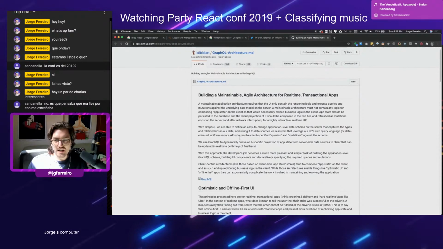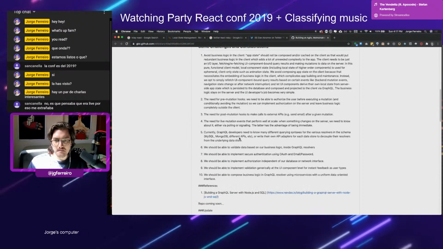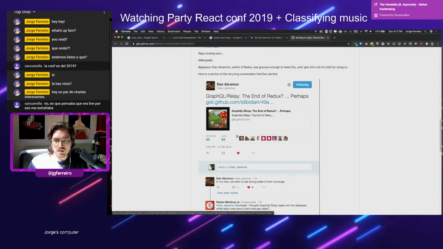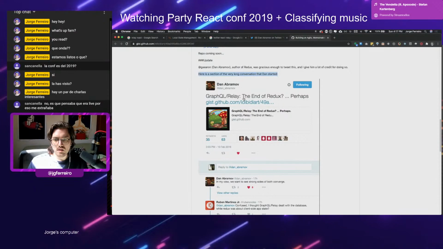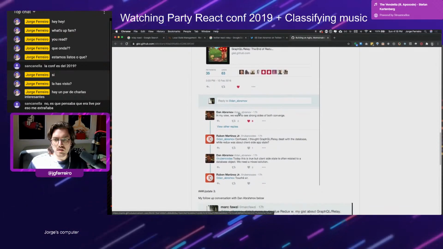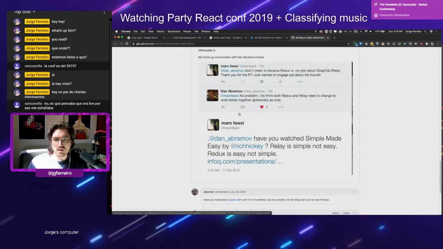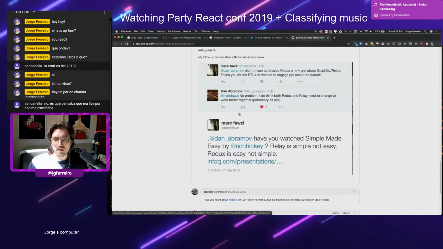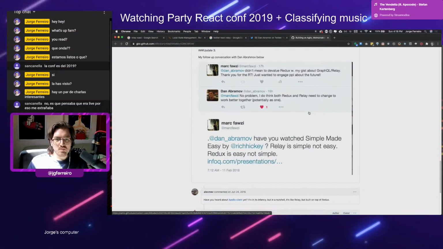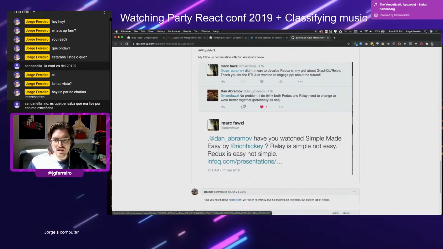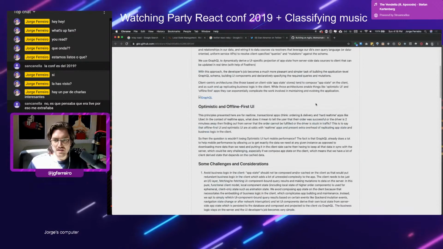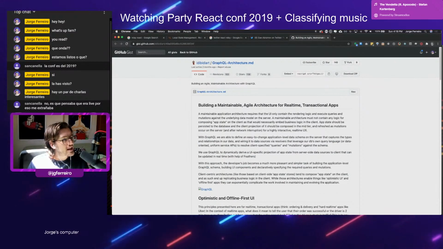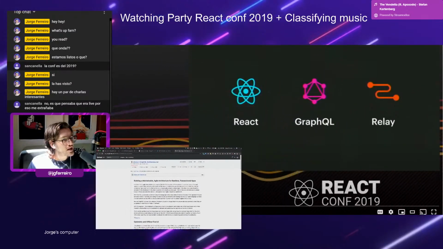Optimistic and offline first UI. Huh. I do think both Redux and Relay need to change to work better together. I see. Okay. Makes sense. Let me reduce that.